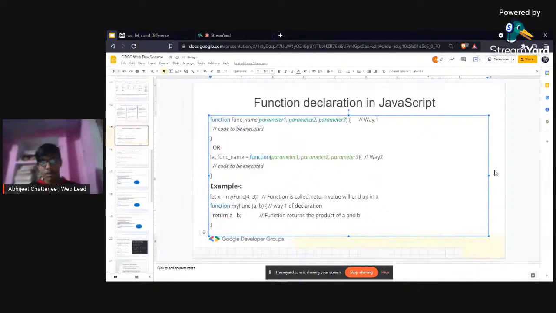Is the screen visible, or should I zoom it out? Also, does anybody have a doubt till here? Undeclared variable. What is an undeclared variable?